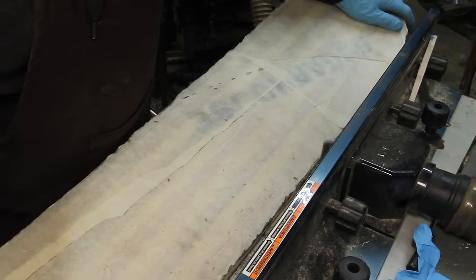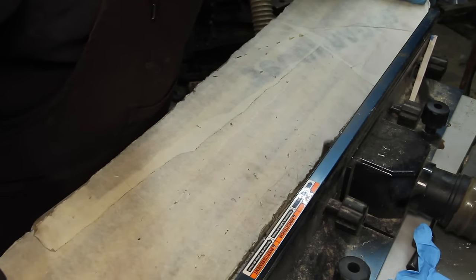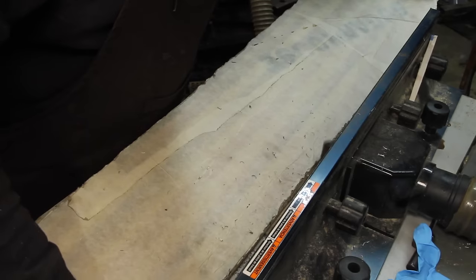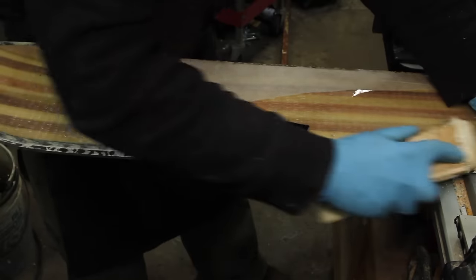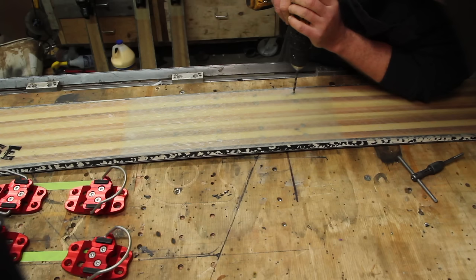Then it's back to the router to very carefully do the final bevel on the sidewall. I've got to be honest, this part scares me more than probably anything else I do in the shop. The finishing touch is to just slightly round over the top edge with some sandpaper.